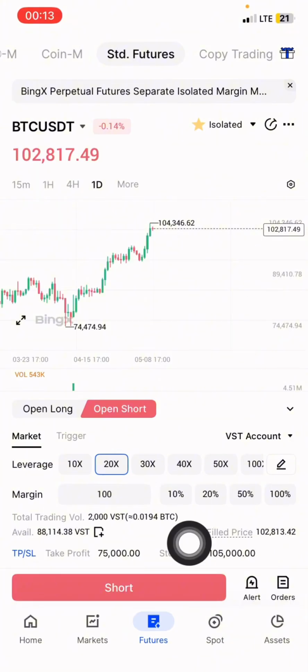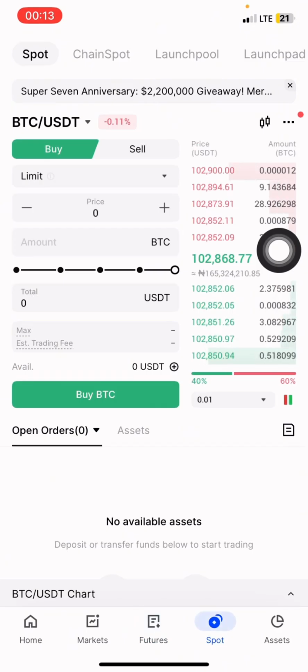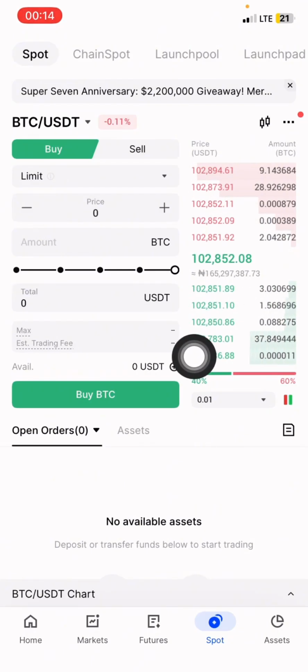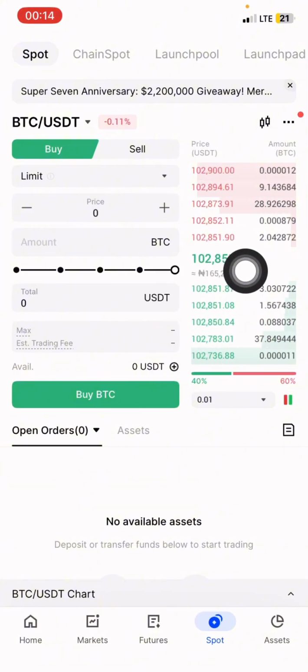Yeah, so if you click on spot here, let's go to spot trading, for example. Now let's say a bull run wants to happen. It's currently the bull run season already. We've had a massive move that has been happening from around $20,000 thereabouts since last year. So let's say this $102,000 is a bearish season, and then we're projecting an actual bull run move to around maybe $250,000 thereabouts for BTC price in particular.